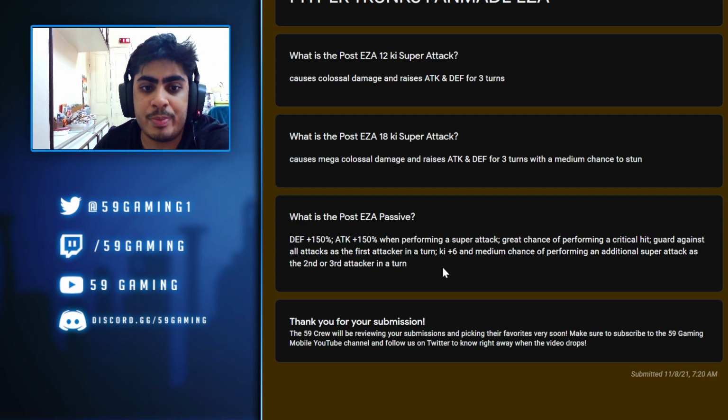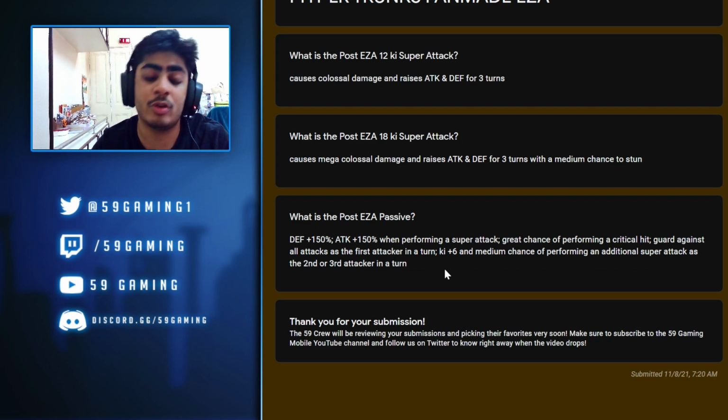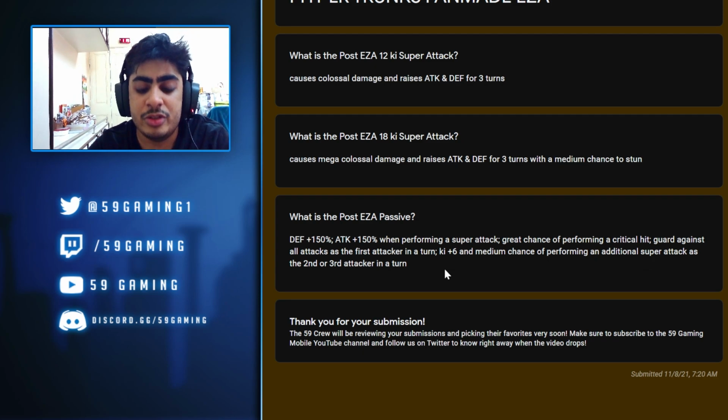Attack at 150% when performing a super attack, and a great chance of performing a critical hit, so pretty much same there. Guard against all attacks as the first attacker in a turn. That's massive. That's actually really massive. And key +6 and medium chance of performing an additional super or as the second or third attacker in a turn. I like that, because what you can do here is that, of course, this is because of how the AGL Trunks is, right? You can use this guy as the first slot attacker, where he's guarding in the first slot, so he's blocking everything basically.